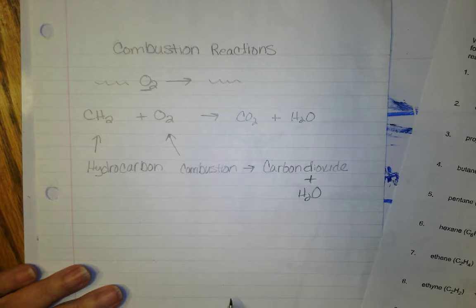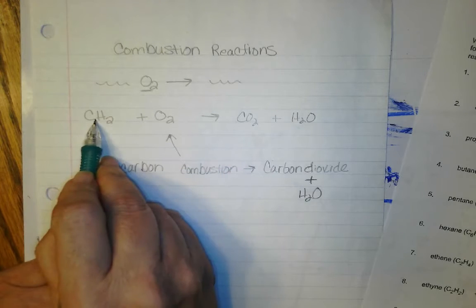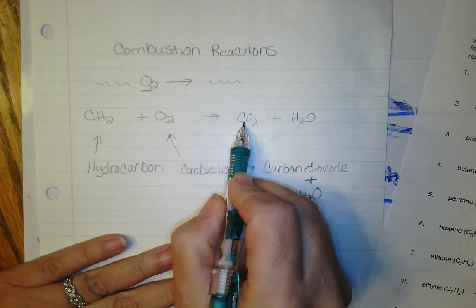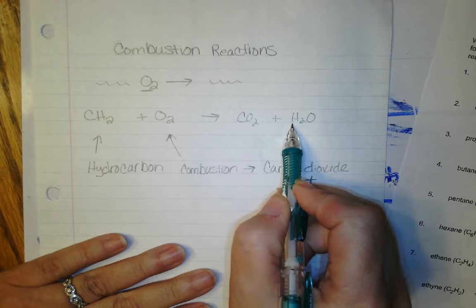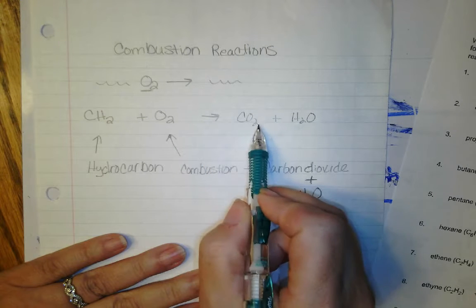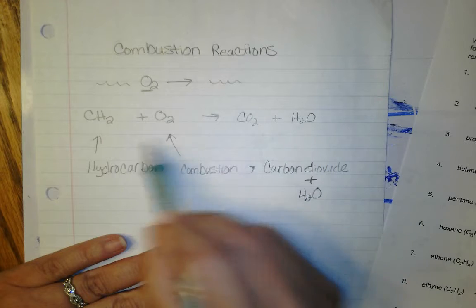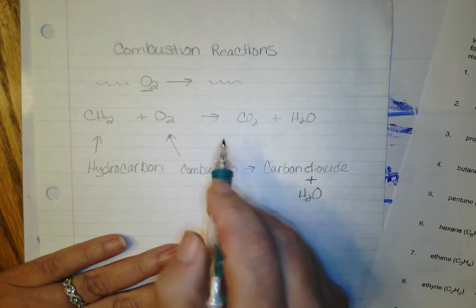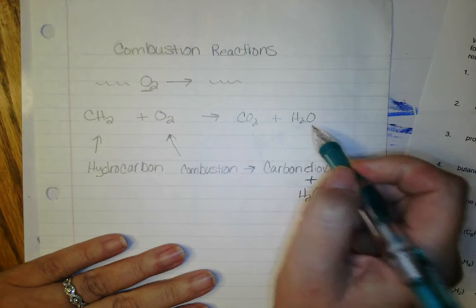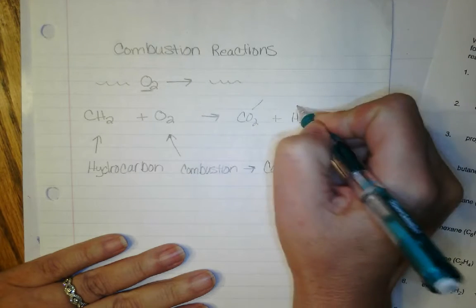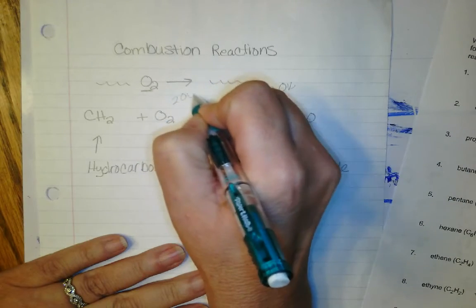So what we want to know is what makes things easier to balance. Let's balance this guy right here. I have one carbon, I have one carbon, I have two hydrogens, I have two hydrogens, okay, and I have two oxygens, but I have three oxygens. Now, I could go back and forth, and this one's pretty simple, but you'd be going back and forth a lot on some of those to make it even. So let me show you this trick. On this side, I have three oxygens. Okay, and here I only have two oxygens.